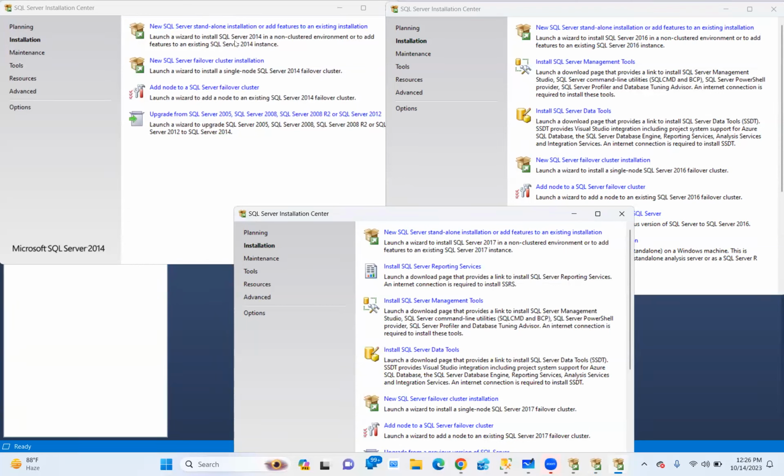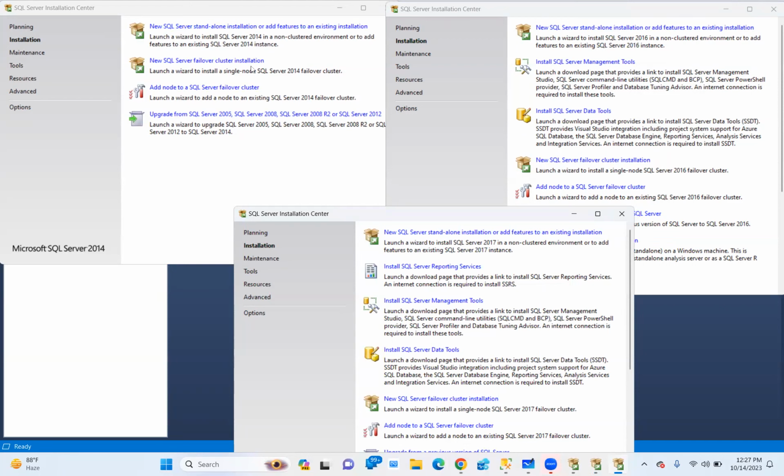In 2017, only SSRS was separated. Microsoft came up with the Power BI concept in SQL Server 2016, so SSRS has been separated. No worries, you can say 2017 also. SSRS and SQL Server Management Studio are some other tabs which were introduced from SQL Server 2016 only.